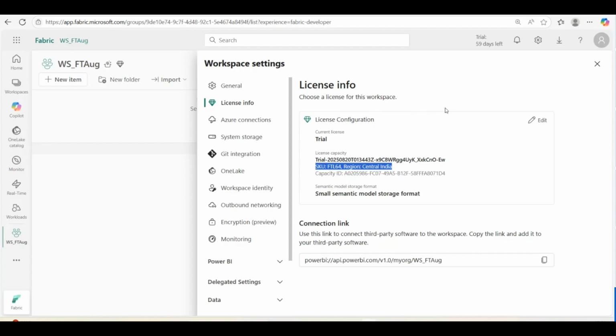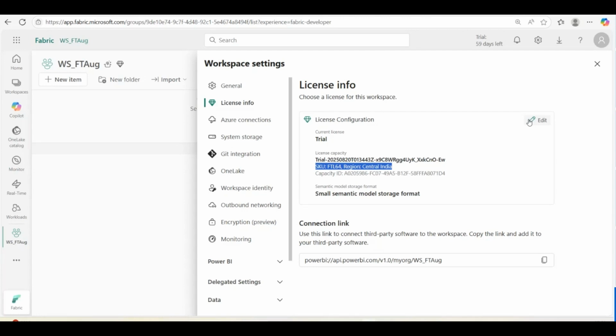Suppose you have a high volume of data and there are some peak days where you have to work on a large volume of data. In a month, there are 10 days where you have to work on a high volume of data in this particular workspace. At that time, you can select the capacity as F128. And for the remaining 20 days, F128 is not required, because that is very high cost, right? So that's why I will turn it off and attach F32 or F16 or F8 capacity, because I'm not working on a high volume of data for the remaining 20 days.